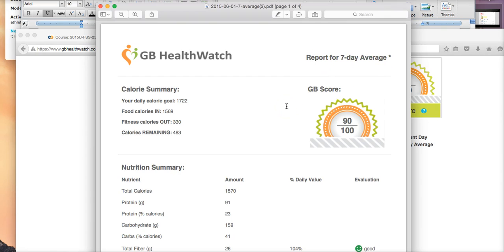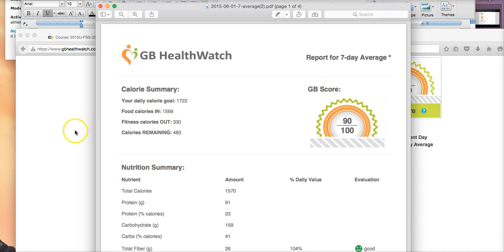And again, if on any of those days you ate less than 70% of your estimated calorie needs, it's not going to show up in here. So you're going to need to go back and enter another day. So here it's going to give you your calorie summary. So this is what your 3-day average is giving you. So 3-day average intake, 3-day average output, and calories remaining.